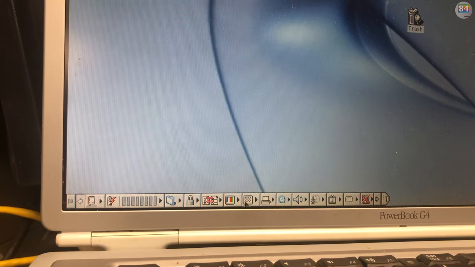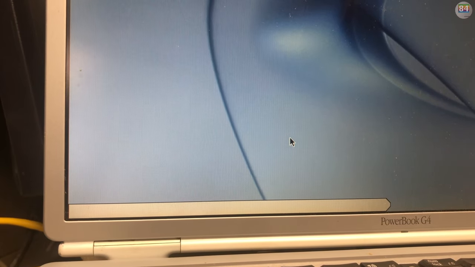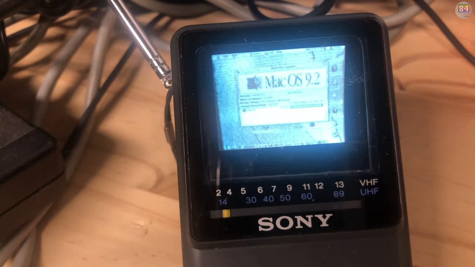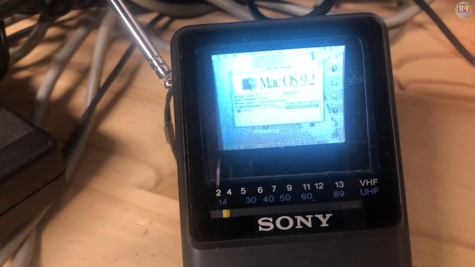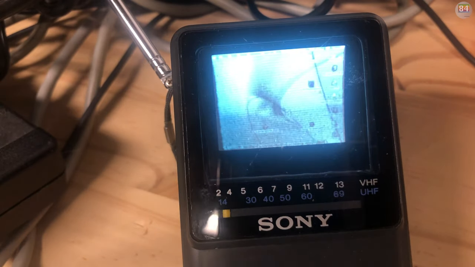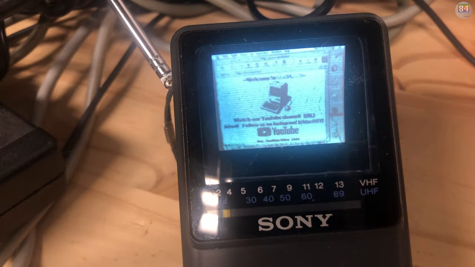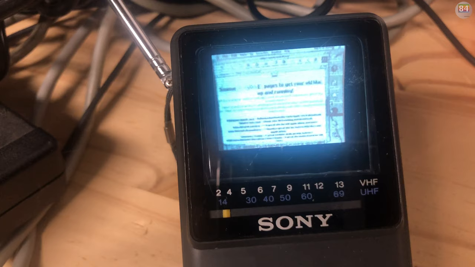I have a PowerBook G4 here that does have an S-video and AV out capability, so I plugged that in to see how things looked. And, well, yeah, it works. The details are really difficult to see, even at a resolution of 640 by 480. But I could kind of see where I'm going. The screen looks much better in person as the camera isn't 100% focused, and the CRT's refresh rate isn't helping. But hey, look, I'm online!